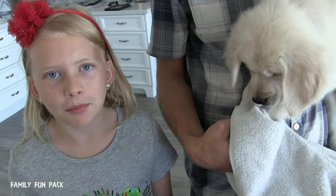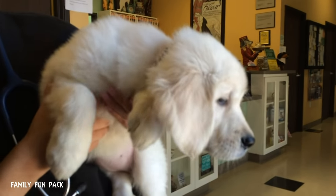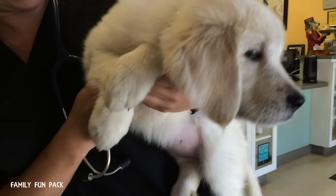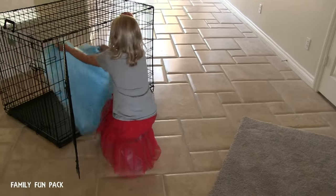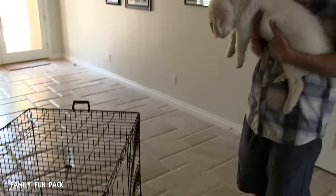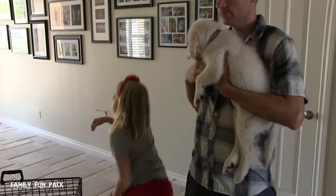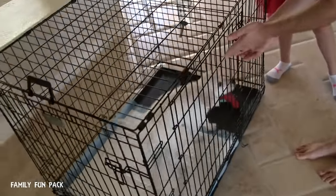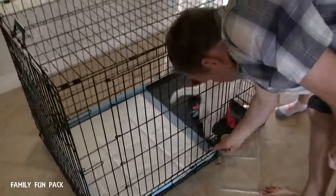We also have to get our puppy her shots. It's 11 pounds, 6 ounces, healthy, got her first shots today. It's important to socialize your dog, but not until she's had all of her shots. So for now, we just keep Hannah in the house with us, and she plays with Kona. But one of these days, she's going to go to the dog park so she can become friendly with all kinds of dogs.